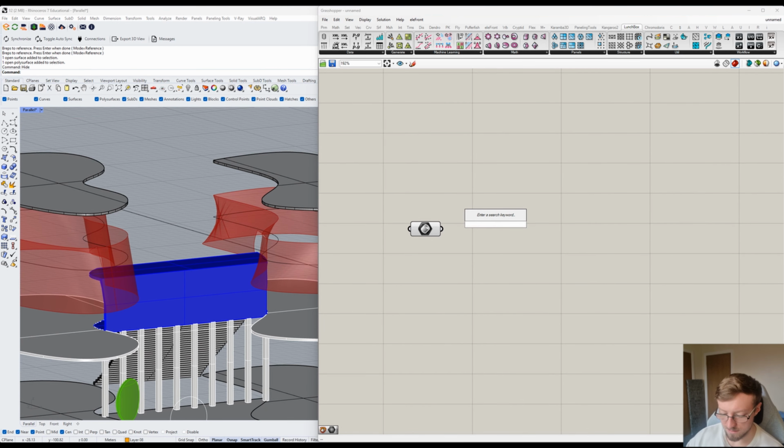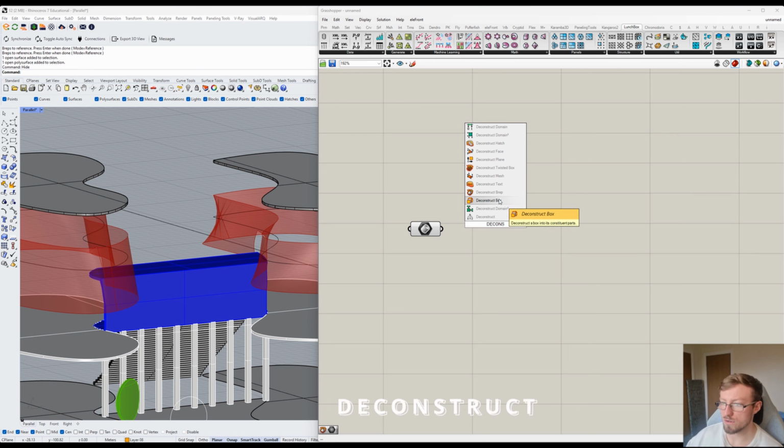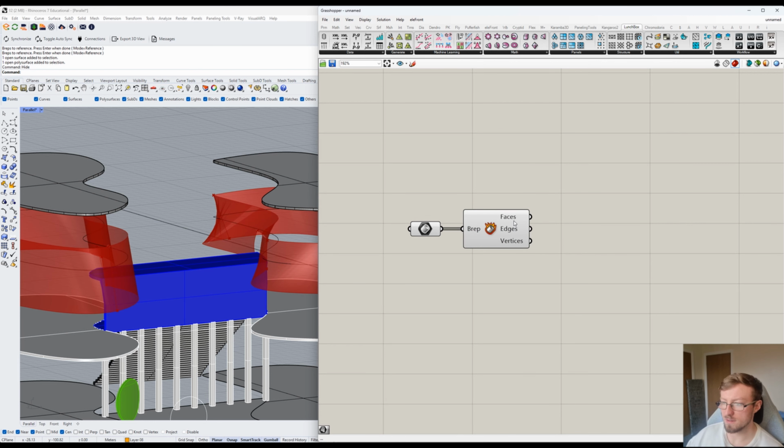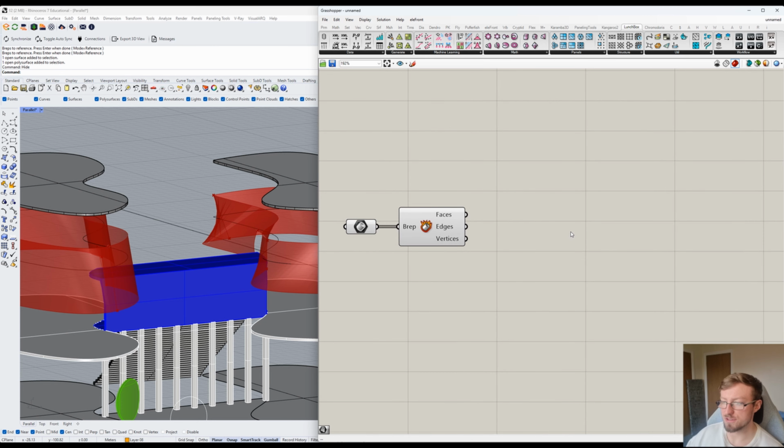And now to make it into a workable surface, we can type deconstruct prep. And now we just want the faces to join to make it into a surface.